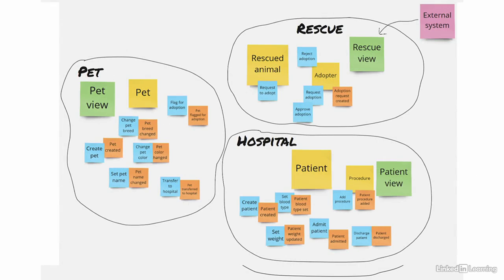The event storming session helped us to detect 3 contexts for the solution: pet, rescue, and hospital. Thanks to the ubiquitous language that came up from the session, we learned that a pet has different meanings and names within the context. For instance, it's a patient in the hospital context, whereas in the rescue context, it's a rescued animal. Things are looking good, and I think we're all on the right track now. Let's move on to explain what we're going to build.